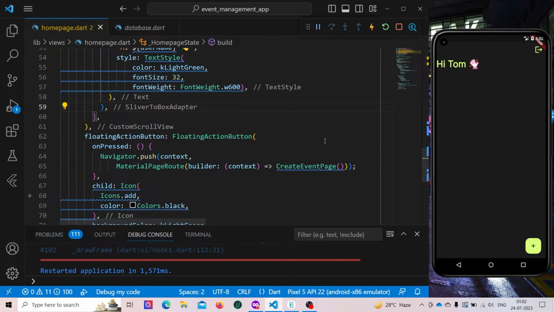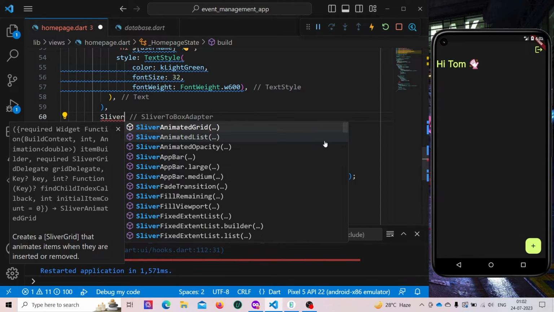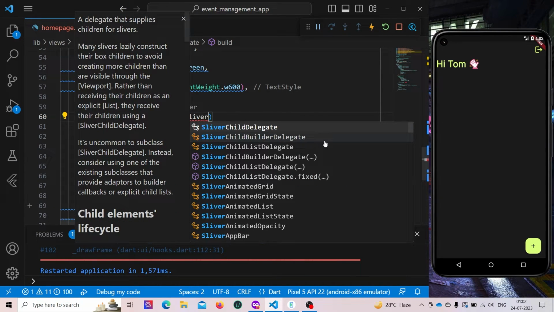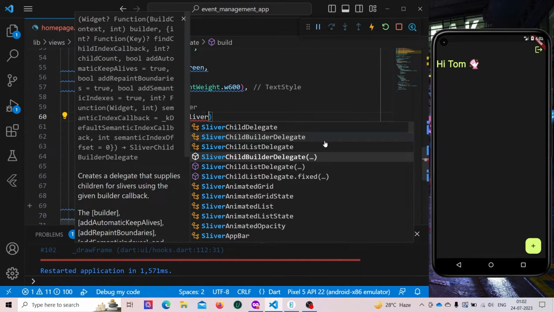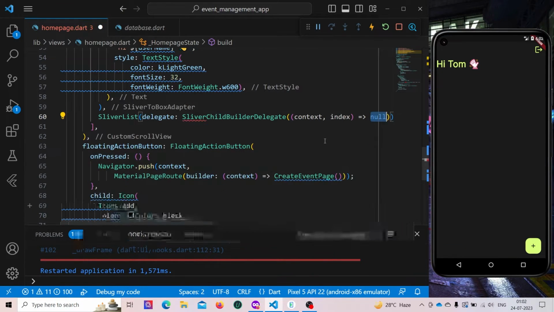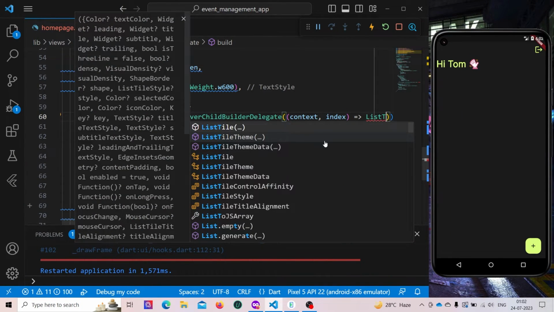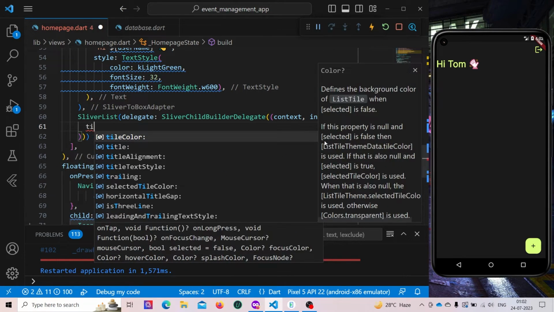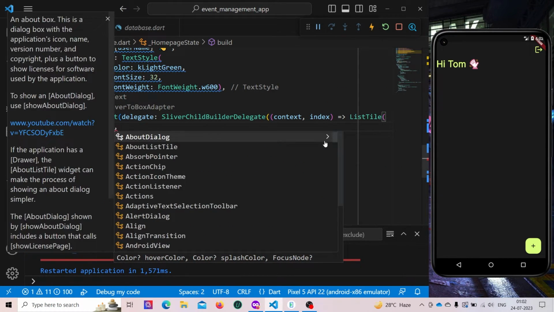Now after sliver to box adapter, we need to add sliver list. It will have a delegate of sliver child builder delegate, and here we are providing a basic style for now. So let us use list tile, and our title will be our event name.